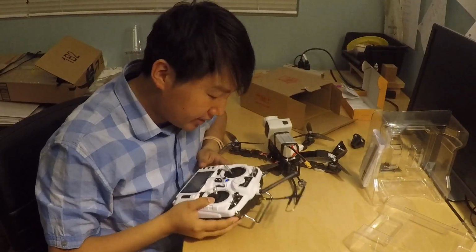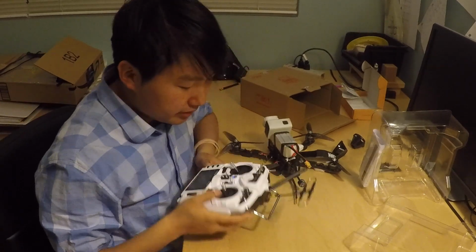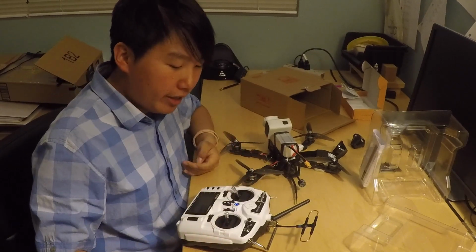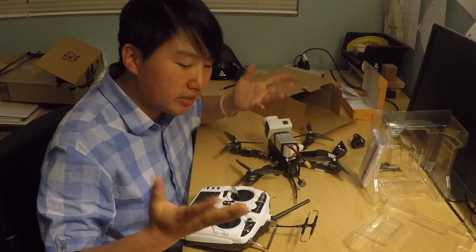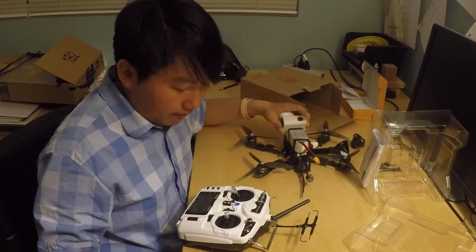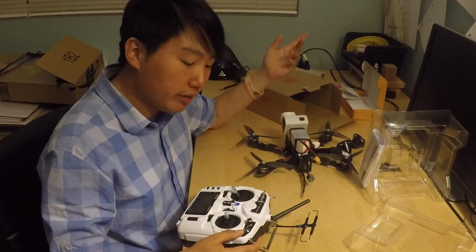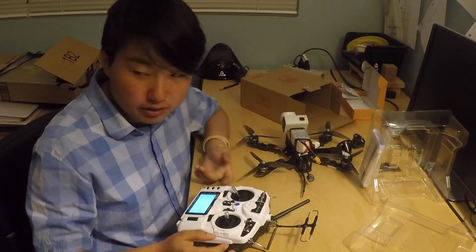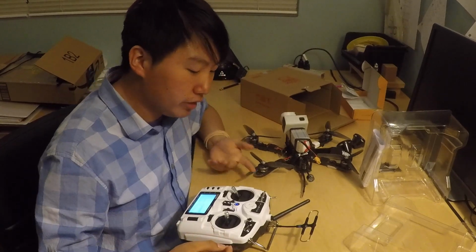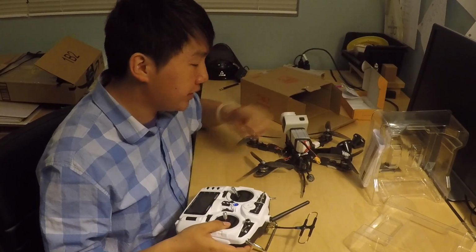Well, other than the weight, I'd like to say that this does feel like a Jumper radio in other ways too. It's kind of light, and it's just the width of the radio being smaller that makes it feel kind of like a Jumper radio. And that honestly feels really good to me because I've got smaller hands, and it just helps me a lot. And yeah, otherwise I'd like to say that this does definitely feel like FrSky quality stuff, because these gimbals feel as good as the X9D stock gimbals, and the switches feel like quality switches too. But otherwise, I didn't encounter a problem when I was messing around just now.